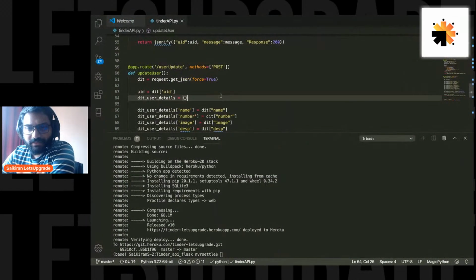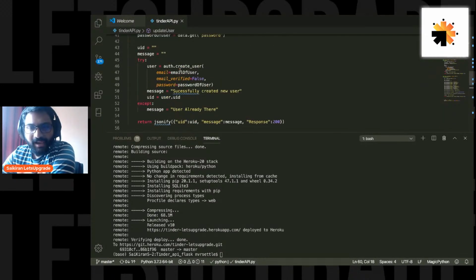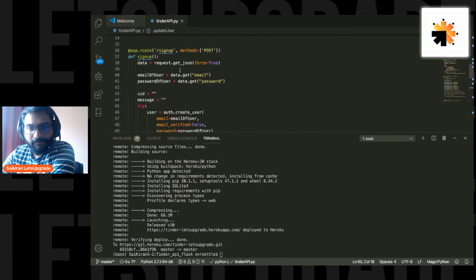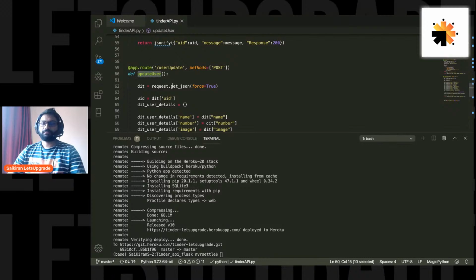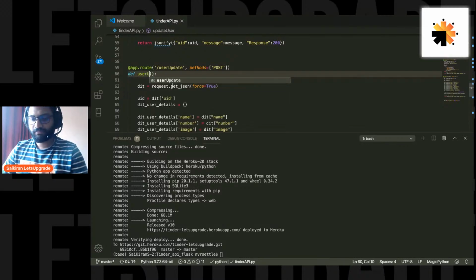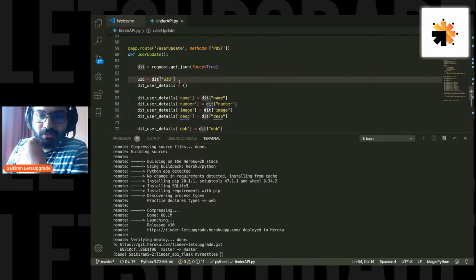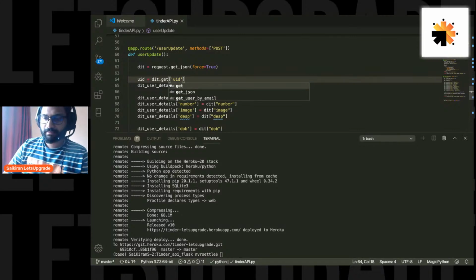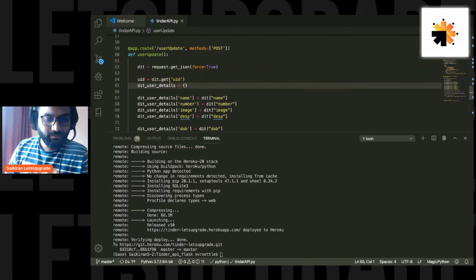Then what is this? User update. dit is equal. Yeah, okay.